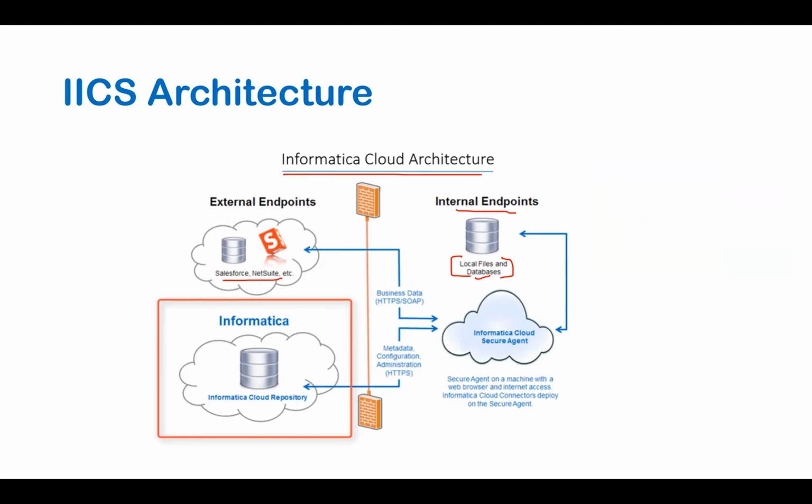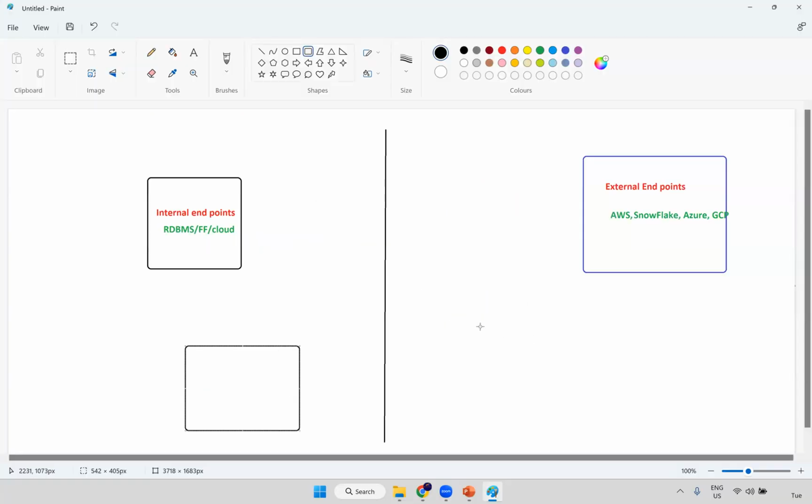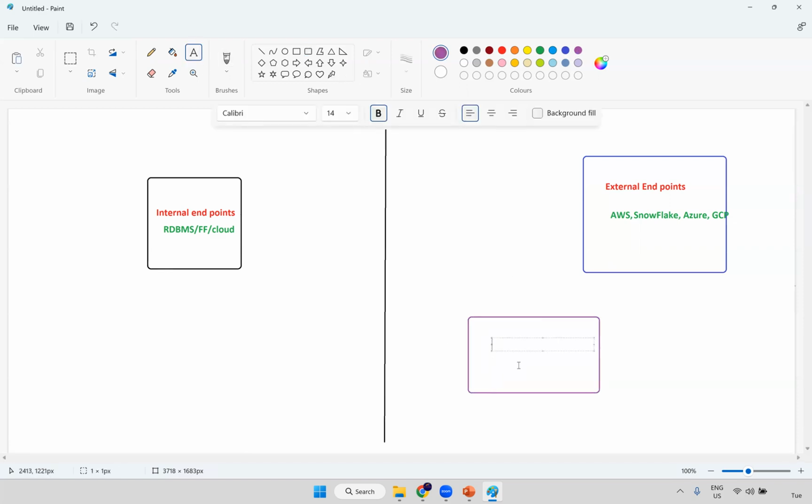Outside, that is on the cloud. Who is maintaining this cloud? This cloud is maintained by Informatica Corporation. So Informatica Cloud, Informatica Secure Agent, on the cloud. They have it here.